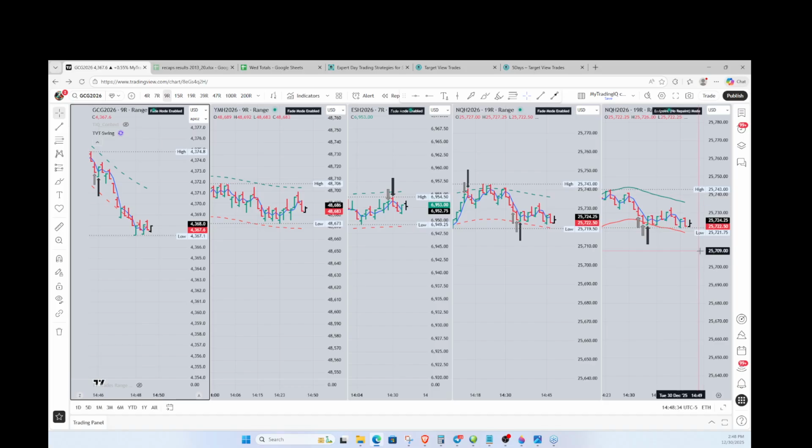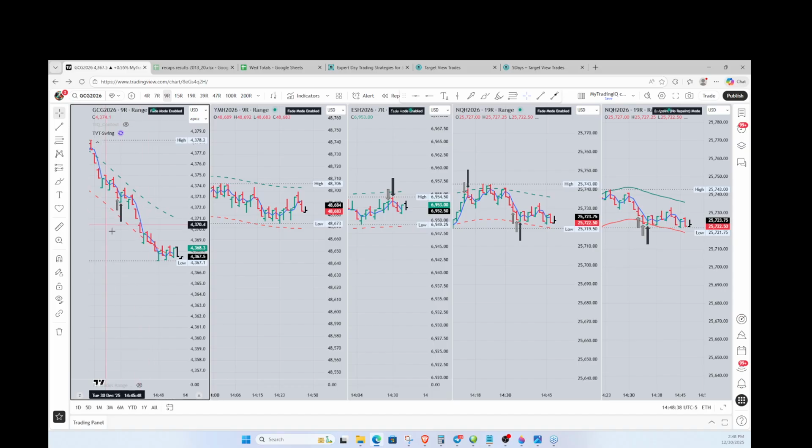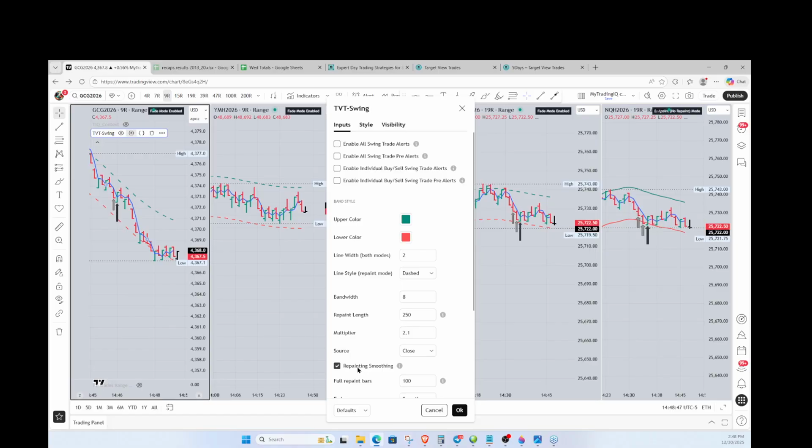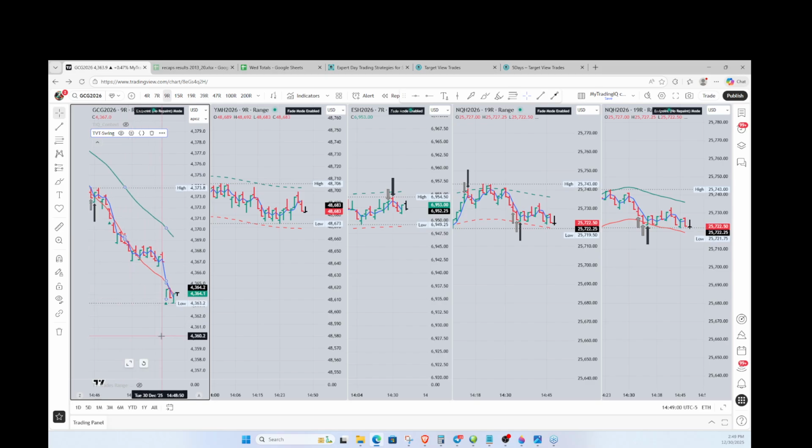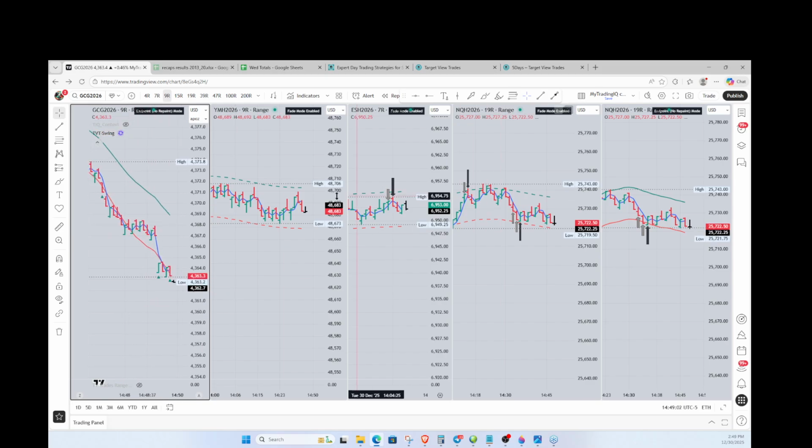Okay. Black arrow on gold inside the range. That wasn't inside the range when we took it, though. Okay, it shifted. That's what I was talking about. See, if we flip this right now to the non-repainted, that's where it was when I took the trade. Okay, that's the repainting. You can't go back and check things in hindsight with repainting. In real time, they are what they are.